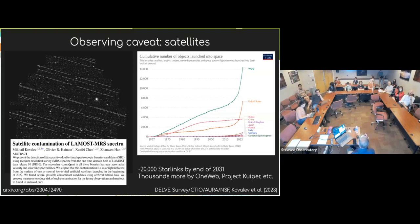In positive news in that regard, all of these extremely large telescopes will most likely be using lasers for their adaptive optics systems. There is recent news about how normally you have to turn off your laser when satellites are passing overhead. You have to say, this is what we plan on observing and when, and schedule all that when your laser is going to be on. Lasers will not have to be shuttered during the passing of Starlink satellites. So that's one positive aspect, but there's still potential for satellites contaminating your images and spectra.